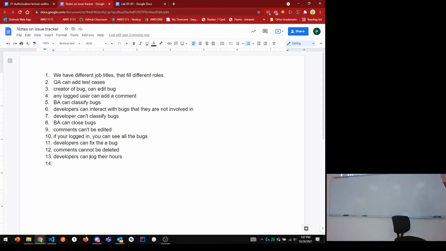And so oftentimes it makes sense to diagram this out in a table, right? We'll do a table where all the different things you could do go down here, and then you have columns here that represent the different roles. Okay, if that makes sense.